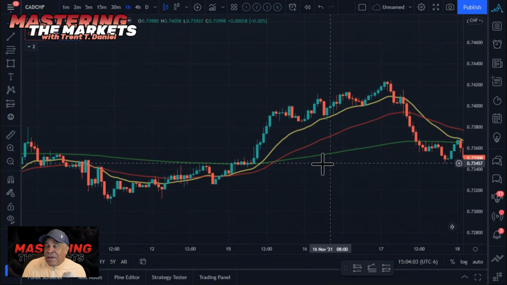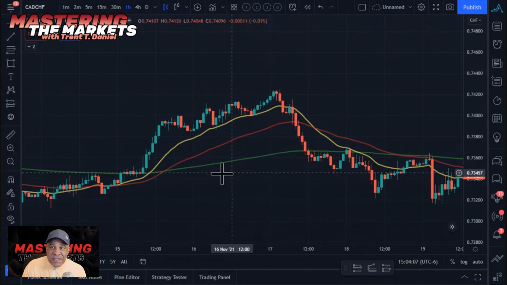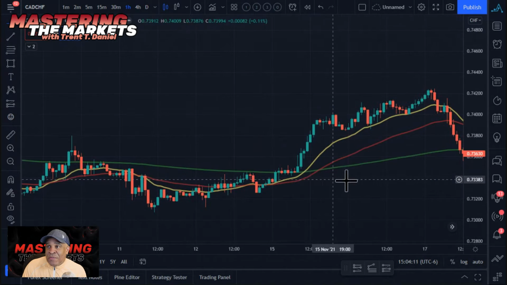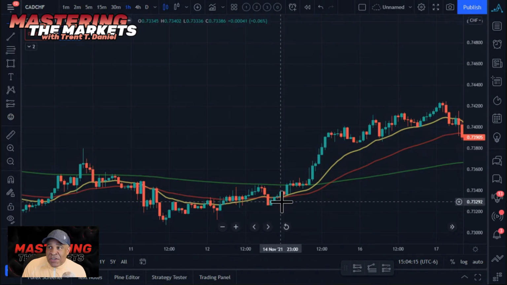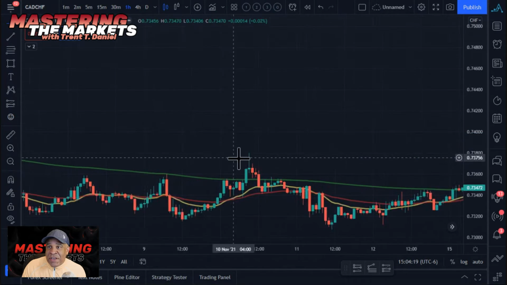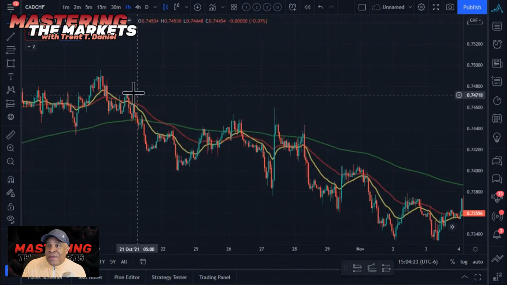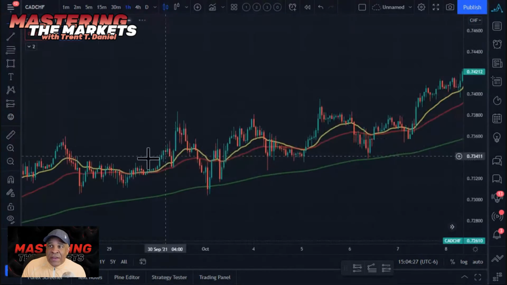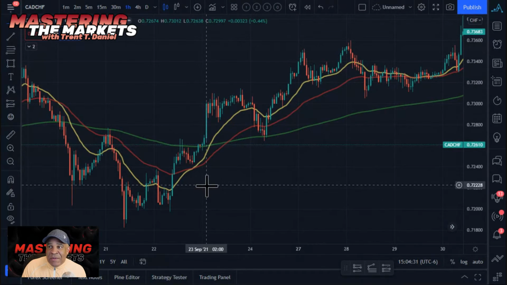But there is a pitfall to this strategy, and that pitfall is this, and this is the little trick that I use. And if you know this, then you're going to be good. You will most likely be in an okay position if you play the 20 crossing the 50 strategy, if you do this one thing: you make sure that the price is not far away from the 20 moving average line at the time you get in on the trade.